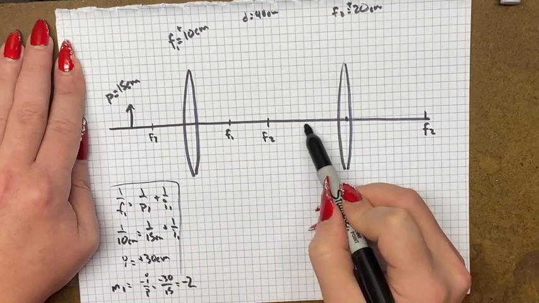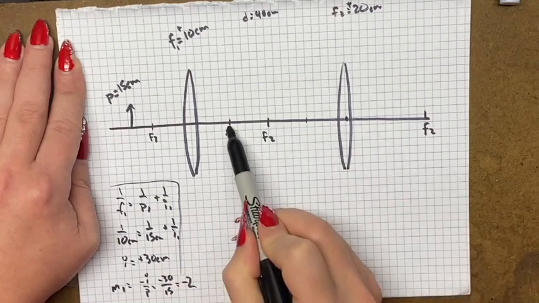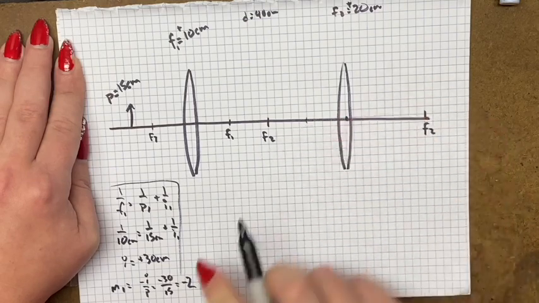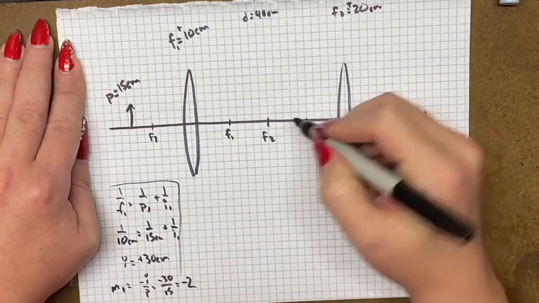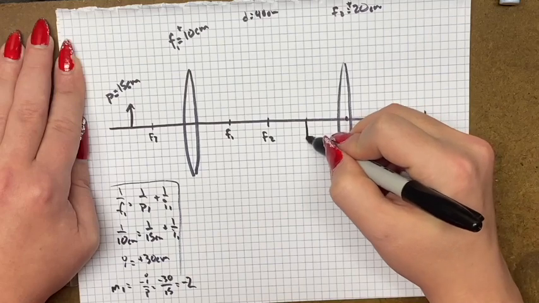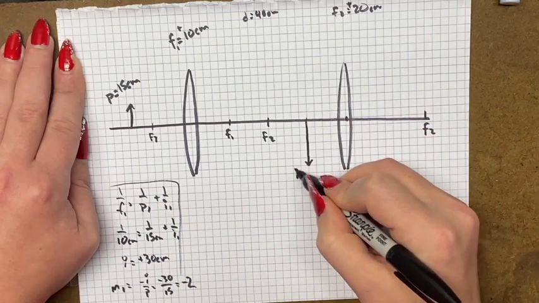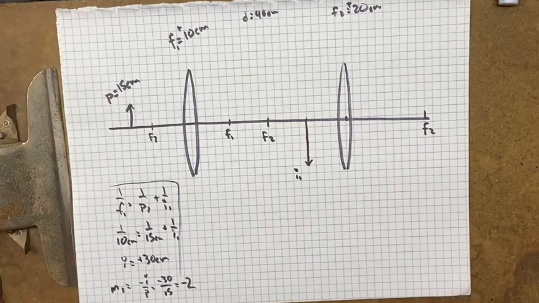So I need to put that at the 30 centimeter mark. Here's 10, 20, 30. Here's my object, and it's multiplied by a factor of 2 down. This one was 3 high, so 3, 3. There we are. This is image 1. And if we want, we can go fill in the ray diagrams, and maybe we'll do that later.